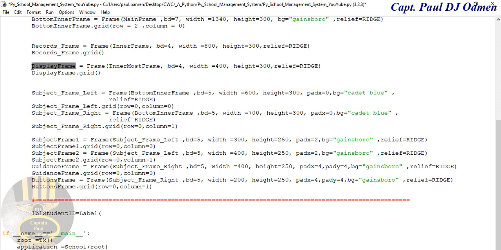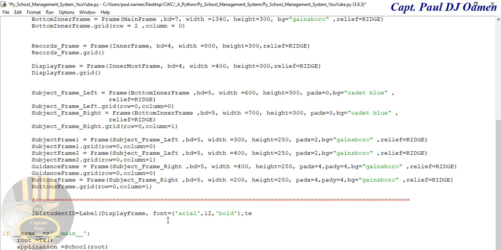It's a child of display frame there. And let's set the font now. Font equals, I'm going to make that Arial, and this is going to be approximately 12, and let's make that bold and close that. That's for the font.